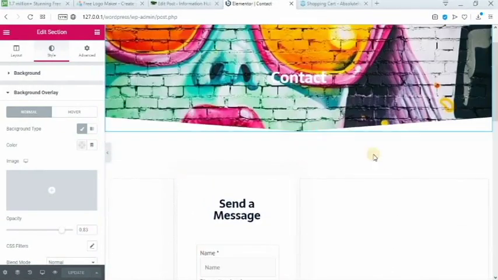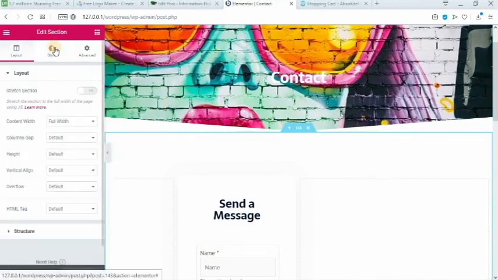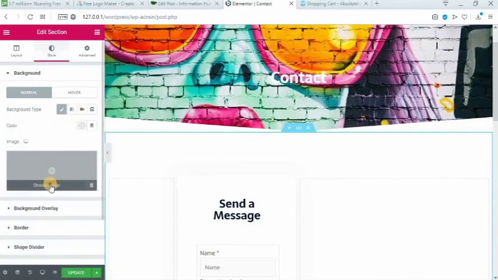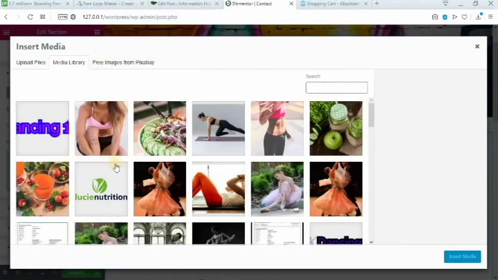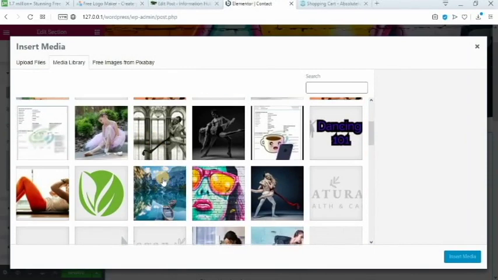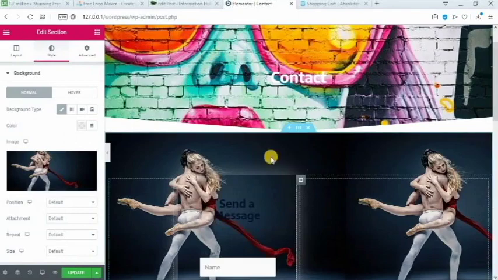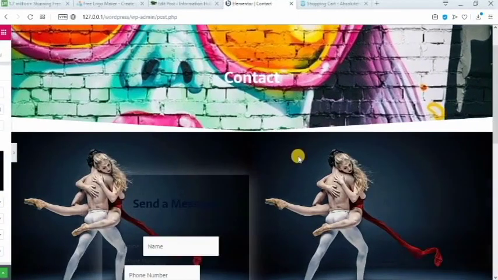If you want to install a picture into here, you're just going to click there and say style. There's no picture involved in here, so there should be one here. Click on classic, there we go, choose image, and let's choose that one somewhere and install it, and you're going to get something like that.